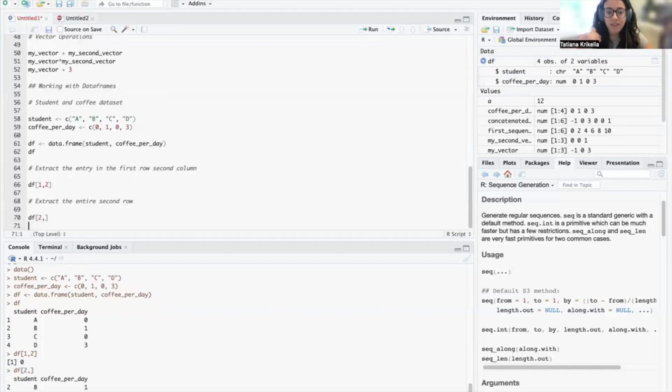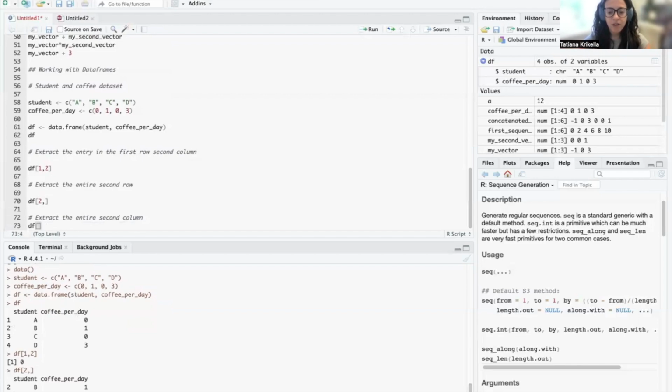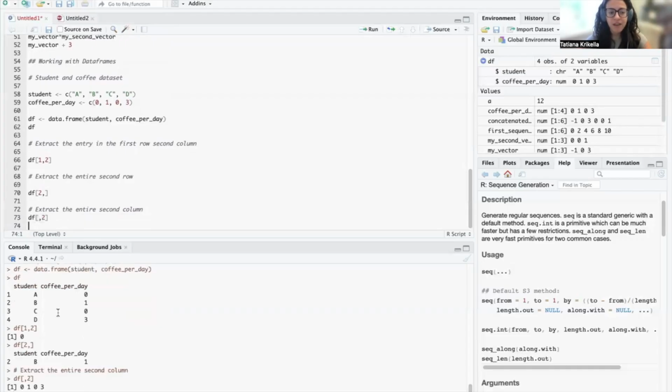So when we extract the second row, that's exactly what we get, the second row. And we can do the exact same thing with the second column. We keep the row blank because we want all the rows, comma, we want the second column, and we get the values in the second column.